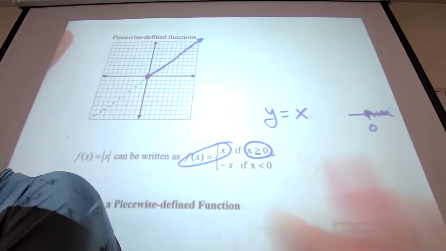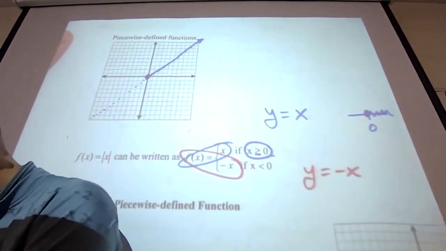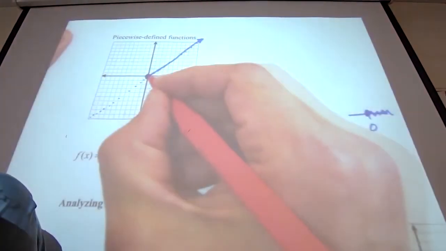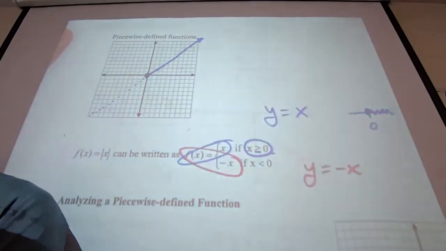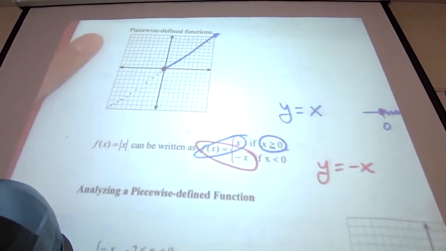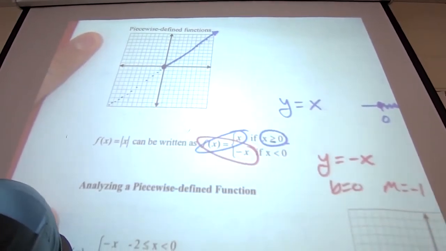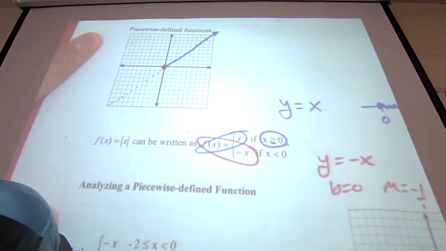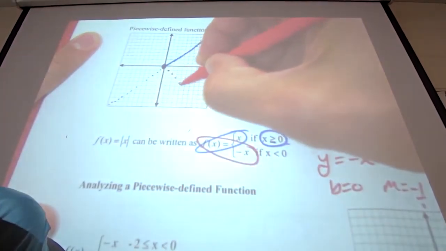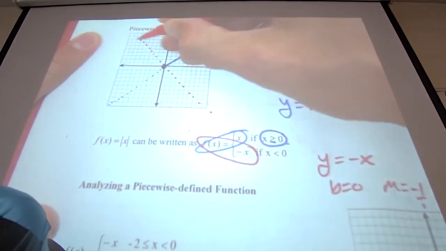So the next side, I've got f of x equals, or in our case, y equals negative x. So I know my b value is 0. And then we have our slope, that's negative 1. All right, so again, my b value is 0. My m is negative 1. Remember, that's negative 1 over 1. So I'm going to go down 1 over 1, down 1 over 1. You can also go up and to the left.